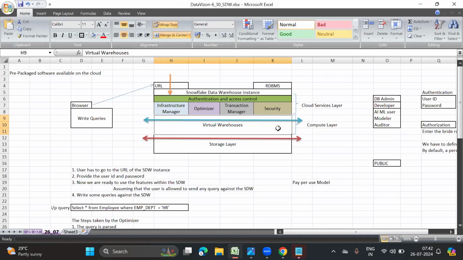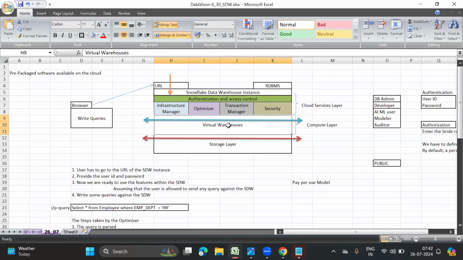I do not have to interact with someone from the Snowflake Data Warehouse team. I do not even have to call them, talk to them, or raise a request, nothing like that. We can just go to the virtual warehouses website, where we are already, right? We can increase our virtual warehouses. We can delete a virtual warehouse. We can do a lot of things. We can also make our virtual warehouses powerful, right? So we will see tomorrow what scale in and scale out mean, and all these things around the virtual warehouses.